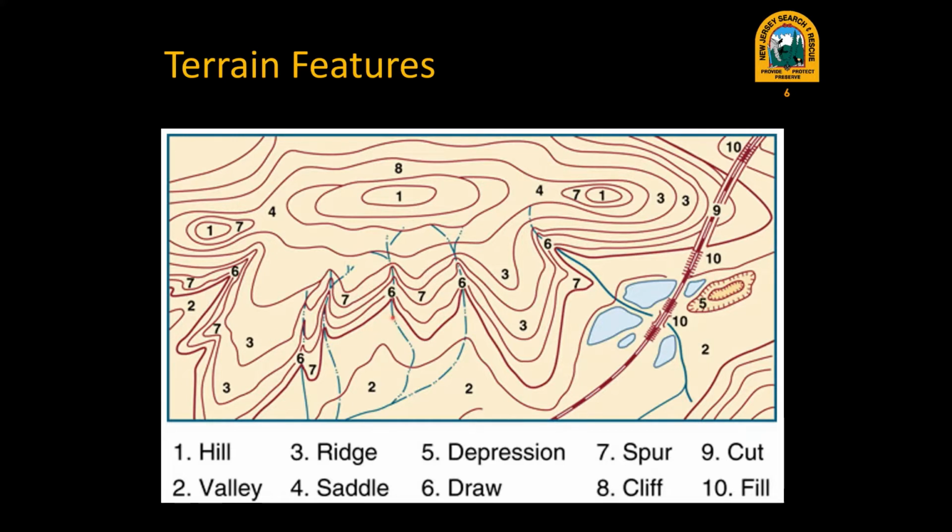What else we have? We have 3 we talked about. That's the ridge. A valley is a large lower section of terrain in between 2 higher areas, and this here is what they're depicting as the valley. We have a depression, which is number 5 over here. Different maps will represent it differently, but this is just an area that actually goes below the surface of everything in the valley here. And then you have the opposite, which is a fill, usually a man-made fill. Here's number 10, underneath train tracks, I guess.